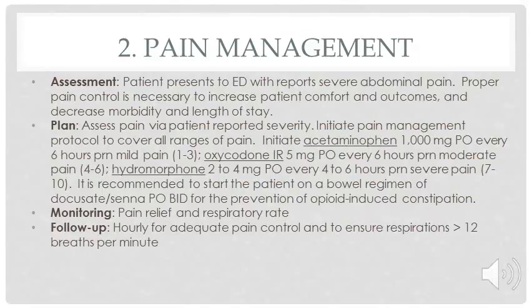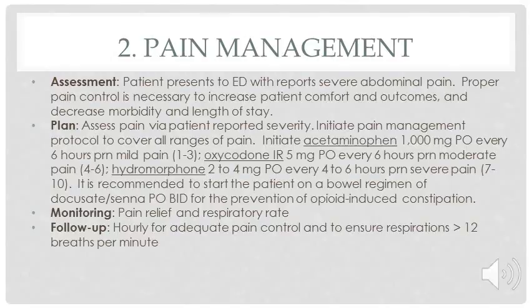The second problem for this patient is the management of the patient's pain. Upon arrival, the patient reported experiencing intense abdominal pain. Because proper pain control is accompanied with better patient outcomes, the patient should first be assessed for his level of pain, using patient self-report as the gold standard.